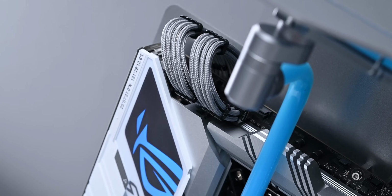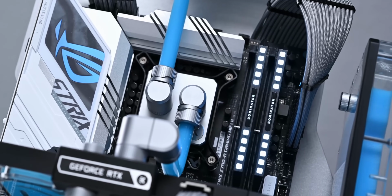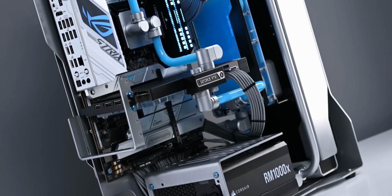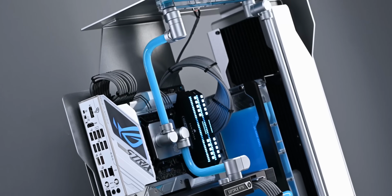Other than a coordinated lighting accent on the I/O of the motherboard and the DRGB incorporated into the memory modules, everything is monochromatic and really makes everything pop. I think you can agree that both of those systems are fantastic, and we're super happy to have them both in our suite. Thank you very much for them, guys.